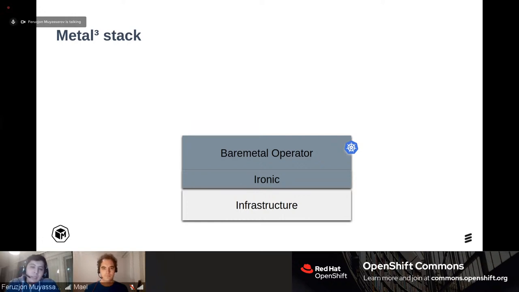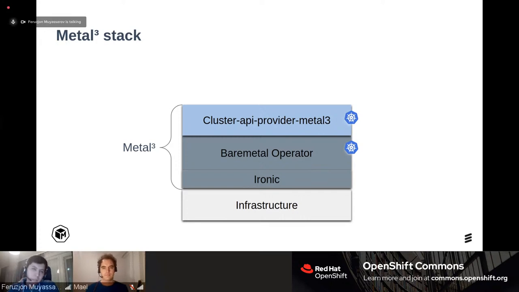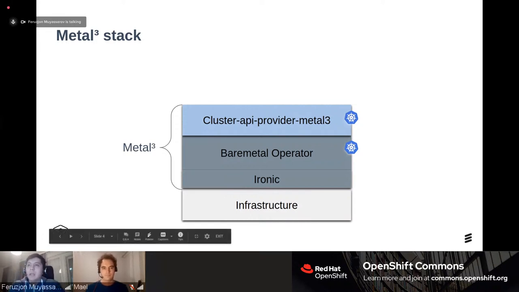The next component in the Metal³ stack is called Cluster API Provider Metal³, which is another big component that Metal³ offers. But before we jump into it, I would like to mention that the bare metal operator can be used separately. You don't have to use any other components of Metal³ to do the management, because the main component is the bare metal operator. But if you want to integrate your cluster management, specifically bare metal cluster management, with other projects like Cluster API, then you have to use the Cluster API provider Metal³, which is the plugin you can use to plug your management into the Cluster API project. Both the bare metal operator and the Cluster API provider Metal³ run inside the Kubernetes cluster, which makes them really easy to manage. And as I already said, you don't have to have extra tooling or components to manage these clusters.